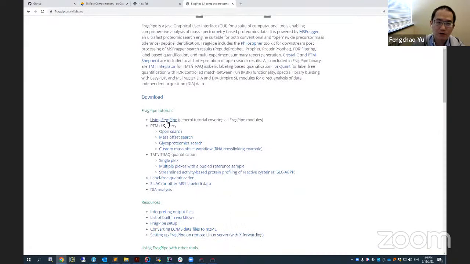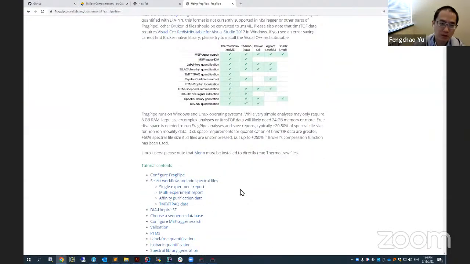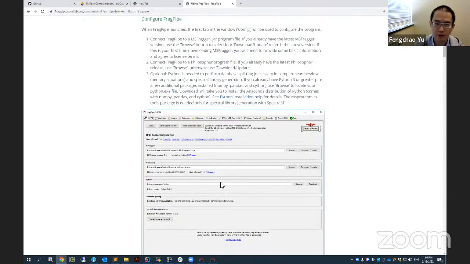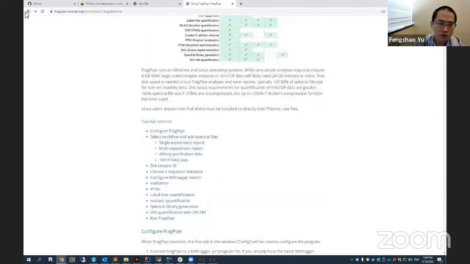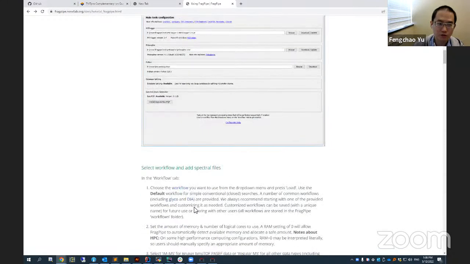First of all, it will have the very basic resources about using FragPipe. When you click this one, it will tell you very basic stuff, starting from configuring FragPipe, which is the configure page I just showed. And there is also some other basic stuff here, and you can take a look by yourself.